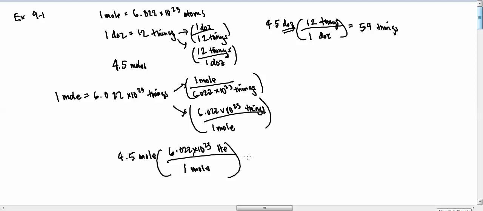And essentially all you got to do is multiply 4.5 times 6.022 times 10 to the 23rd. Now, my favorite part about this is moles will cancel out with moles, and I'm always going to take that step because it's my favorite step, and it also really makes sure that I am doing the right steps. And when I calculate this out, this becomes 2.7 times 10 to the 24th power of atoms. That is a lot of atoms.